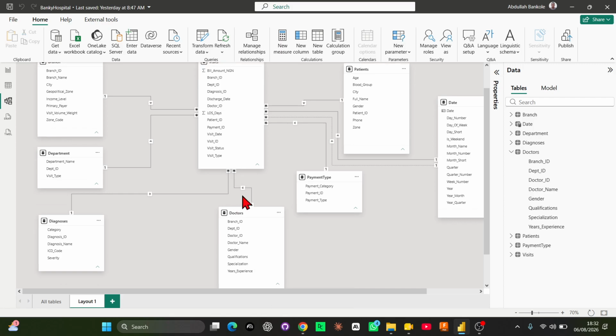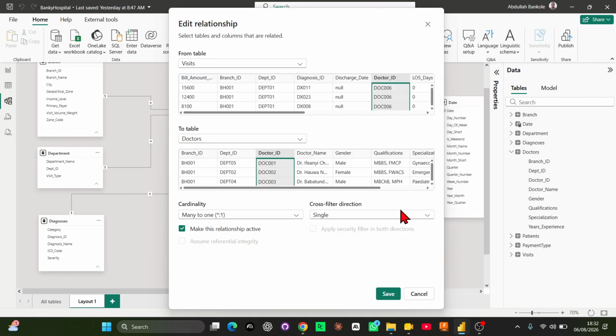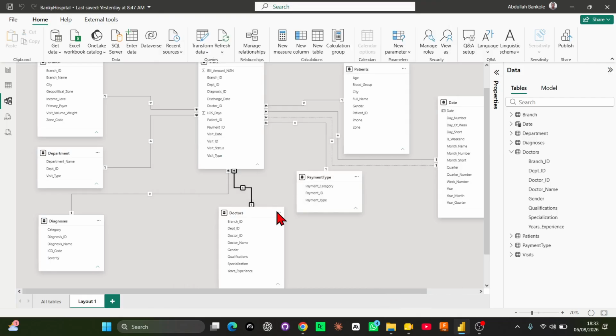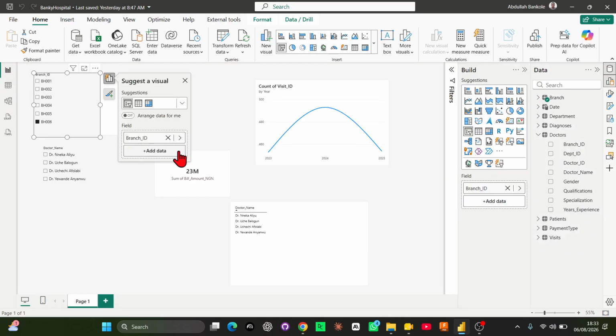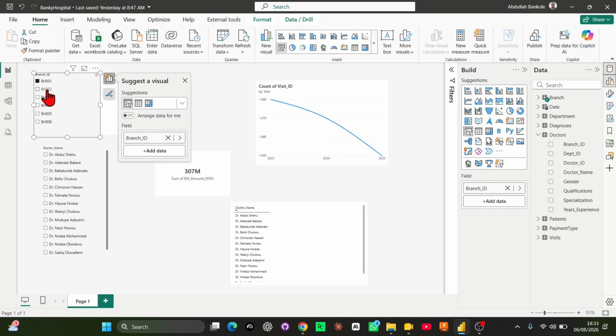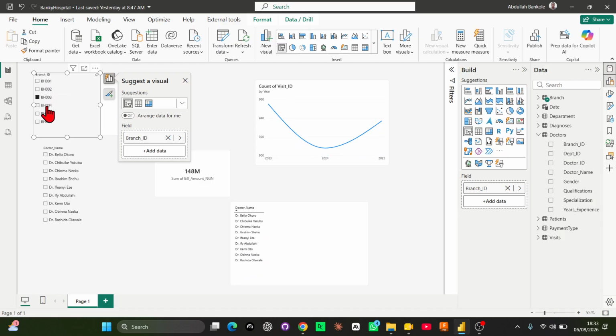But if I make it a cross direction filter, what it means, like I said, is that it is now back and forth, right? It means this guy or any guy that enters this guy can also enter this guy. So watch. Did you see what has happened to our filtering? Are you all seeing it? Yes. That's the effect of cross filtering.